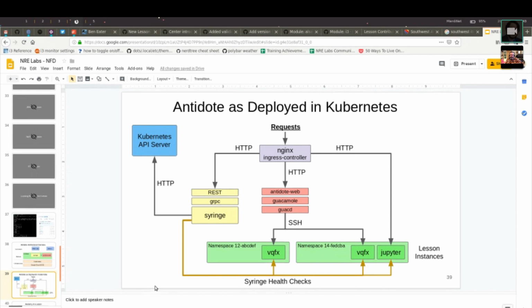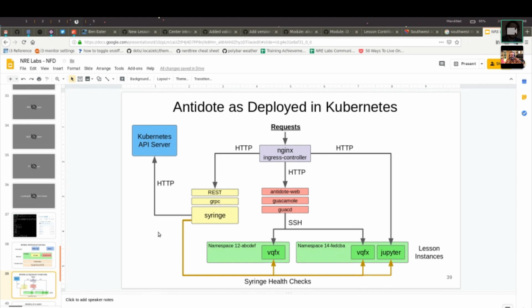That's exactly right. In fact, this is kind of optional, but there are projects to automatically generate Swagger docs from that resulting API, which is something we're also doing. We haven't published them, but if people want to integrate directly with the Syringe API, certainly that's something we can look into publishing. If you want to see the Swagger docs, you certainly can. You just have to compile Syringe yourself. We haven't published the result of those docs anywhere.